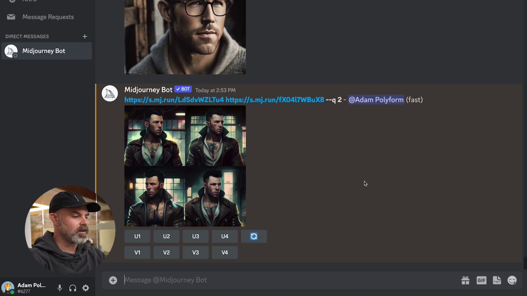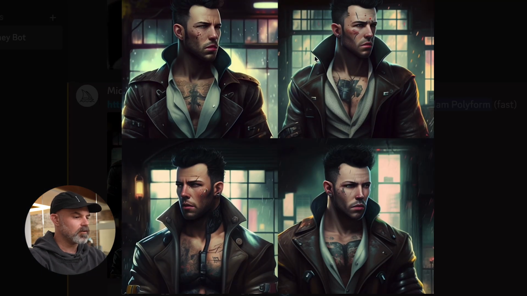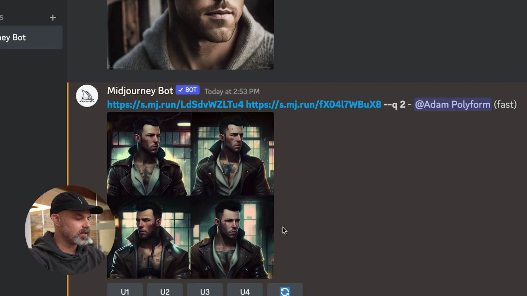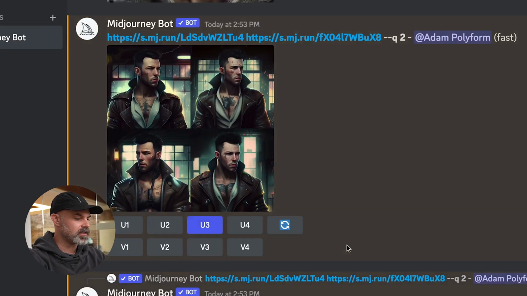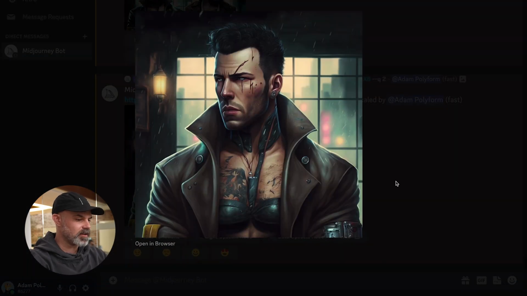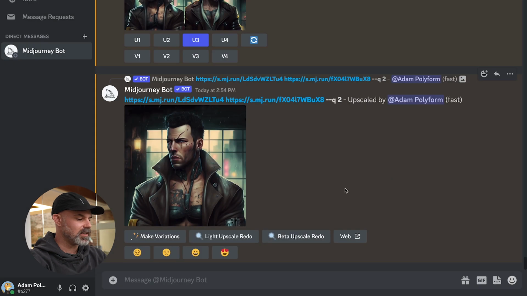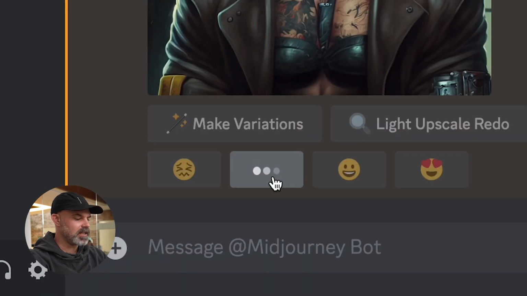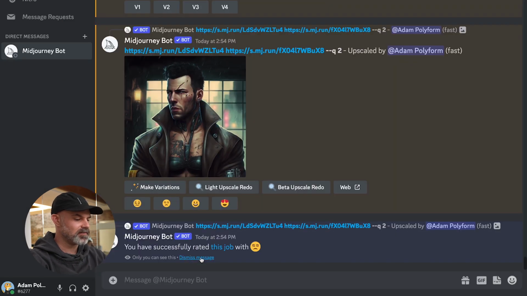All right, so that's all rendered out. As you can see, we've got a vaguely looking Ben Affleck character with some vaguely cyberpunk features. I think this third one is the most in the vein of what we're looking for. So I'm gonna go ahead and up-res that one. All right, so now we've got this Ben Affleck cyberpunk character rendered up. A little wonky, you know, we'll give it a medium frowny face, kind of an okay job.